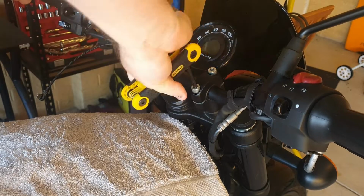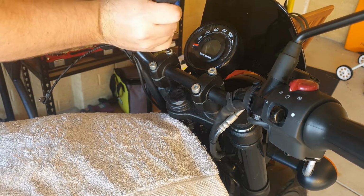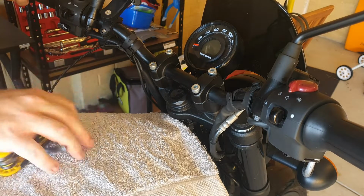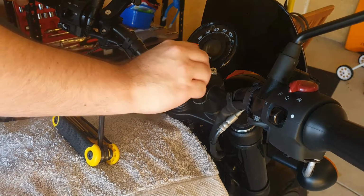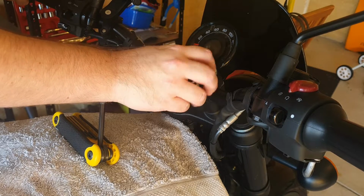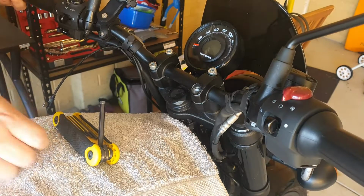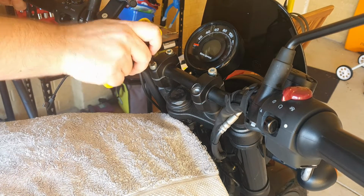Make sure you loosen all of these bolts evenly. You don't want to undo one all the way in one go. Also, make sure you've got a hand on the bars as you're doing this, because as soon as they come loose, those bars are going to want to flip straight down, and they'll bump into the tank or potentially cause damage to some of the cables or control systems.